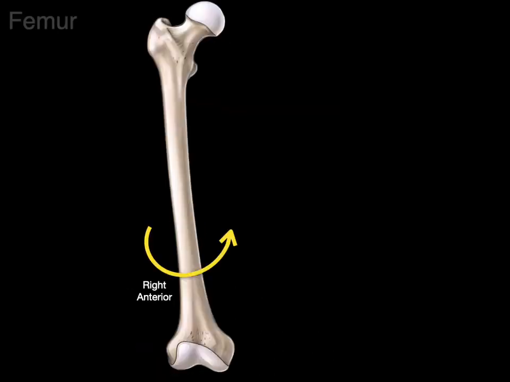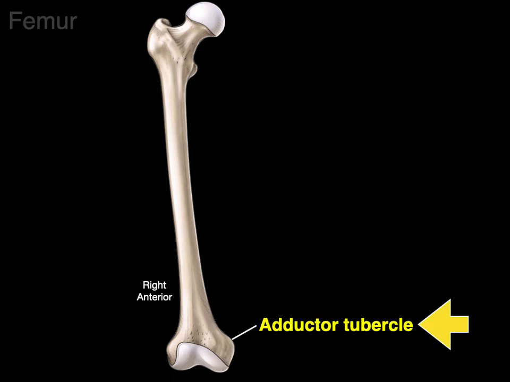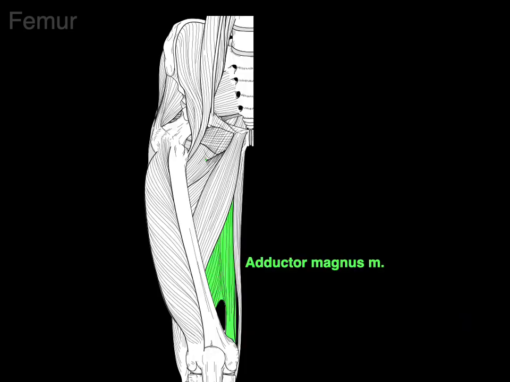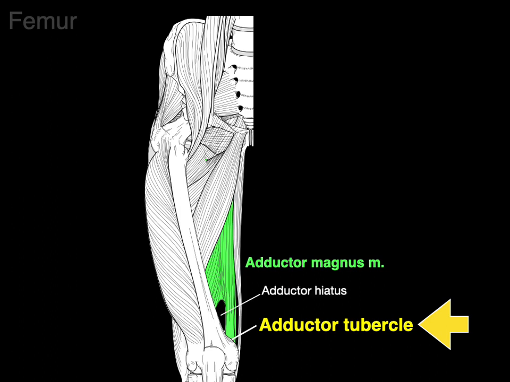We're now seeing the anterior view of the femur on the right side. There's this bony prominence on the medial distal part of the femur. It's called the adductor tubercle. There's our adductor magnus in green, like lime green or jello. I don't know why jello. It's green. And there you see the attachment of the adductor magnus to the adductor tubercle. There's also attachment to the linea aspera, and between those is a space called the adductor hiatus. That's where the femoral artery and vein traverse to get to the popliteal fossa to become the popliteal artery and vein.